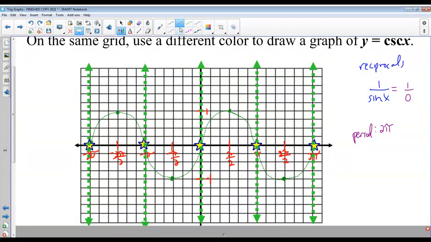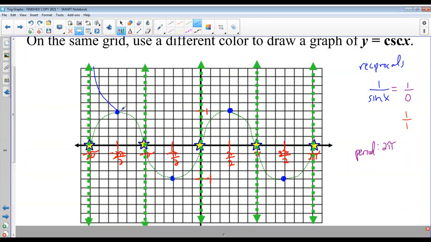The other thing that we're going to be able to use to our advantage, using our knowledge of reciprocal functions, is this: when sine is 0, this output becomes 1 over 0. If the sine is 1, wherever the sine value is 1, the output becomes, for the reciprocal, 1 over 1, which is just equal to 1. So on the cosecant function, whenever the sine is 1, cosecant is going to be 1. Whenever sine is negative 1, cosecant is going to be negative 1. And we can keep doing this for all the points, but you can see the shape that's starting to take place.